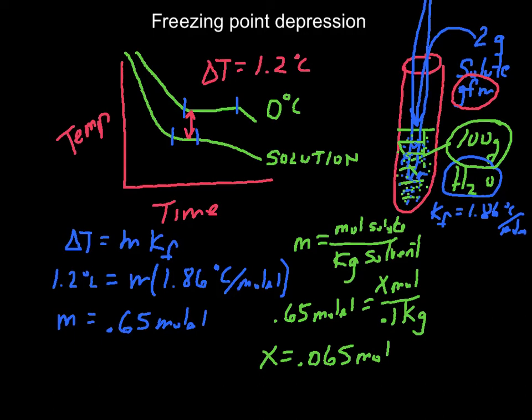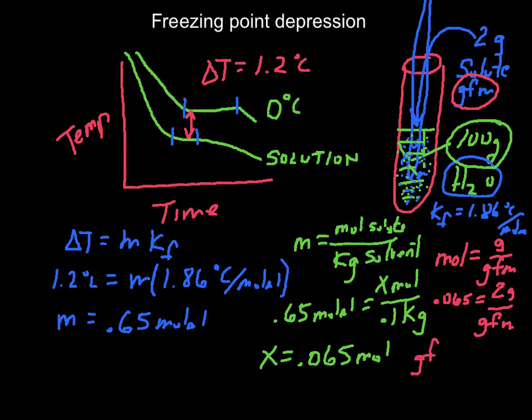So now once I've got that, once I have 0.065 moles, I figured out how many individual moles are in that solution. I'm going to use this formula for solving gram formula mass from moles. So a mole is equal to the number of grams divided by the GFM. So here I have 0.065 moles being equal to, I put 2 grams in there, over the GFM.